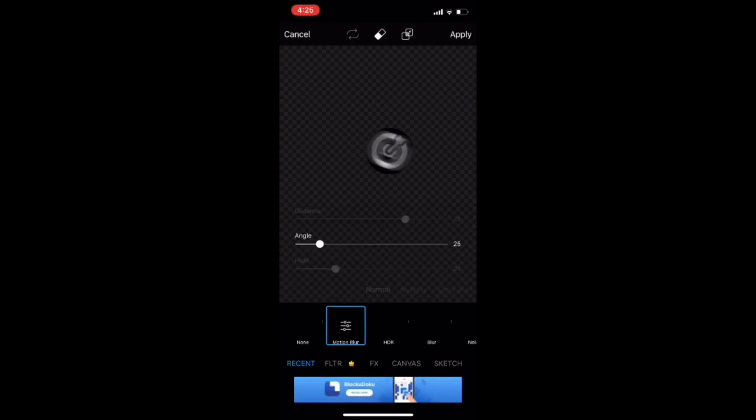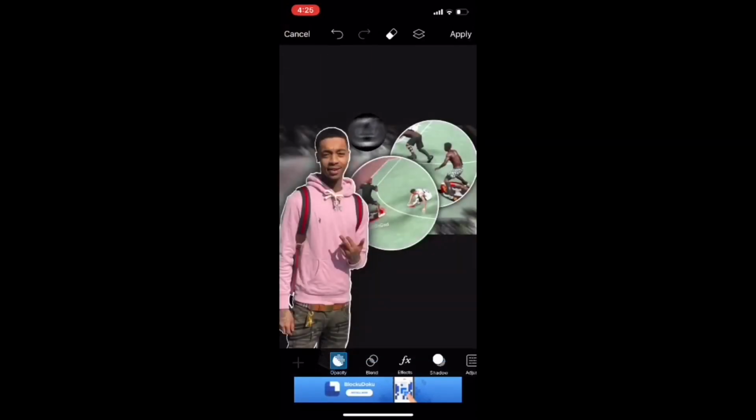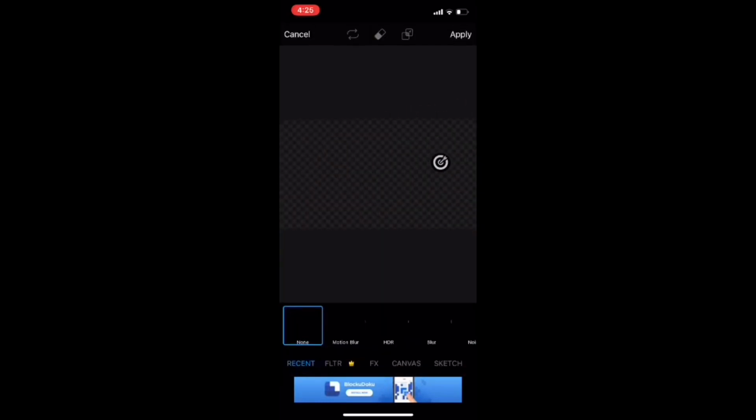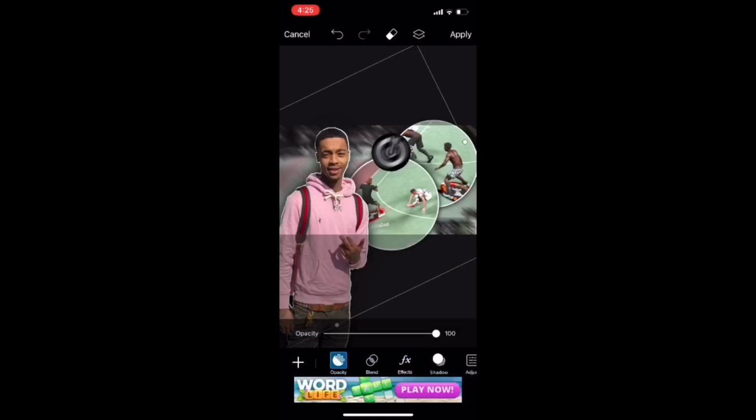So I got a sharpshooting icon, and I'm adding motion blur. I messed up the first time. You see, I'm gonna press the back arrow on the top bar to reset it. It's that simple and easy. And I'm just gonna use the default motion blur it puts on after you click it.